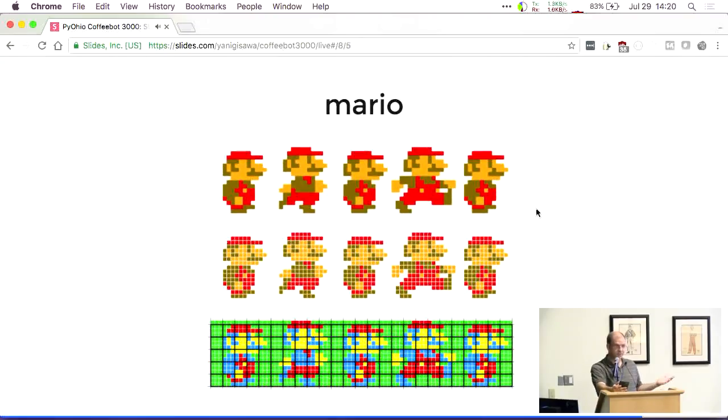And now I get to my namesake on the name of the talk, Mario. My wife mentioned one time, what if you could draw Mario? I'm like, I bet I could. And then I Googled 8-bit Mario, and this is what I found. So all I had to do was render this many pixels, and I found that to animate them, all I would need to do is have a left foot, left hand forward, a right hand forward, and then a middle. So I needed three different sets of pixels to fully render Mario running back and forth.